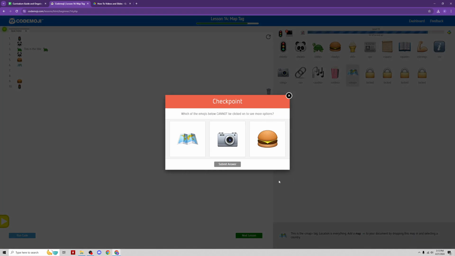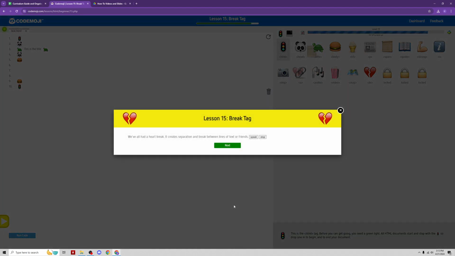To see more options, it's going to be the hamburger, because the other ones in this platform, you're able to choose different ones. Uh-oh, we've all had heartbreak. It creates separation and breaks lines between text in our code. So it'll create a vertical space between the elements on a web page.